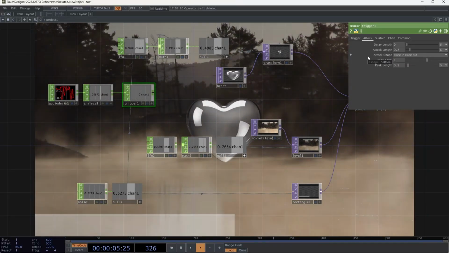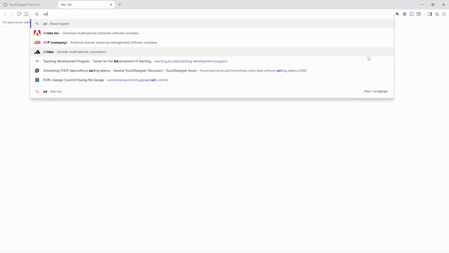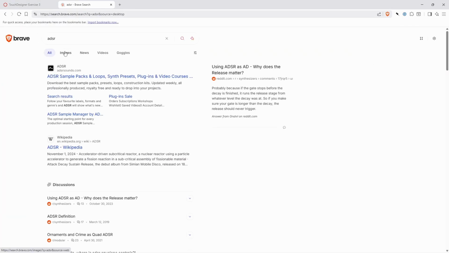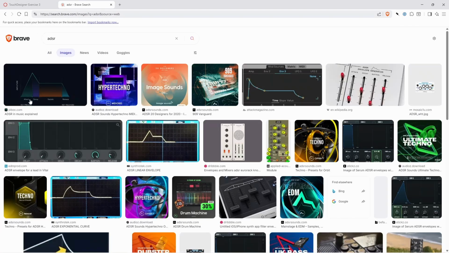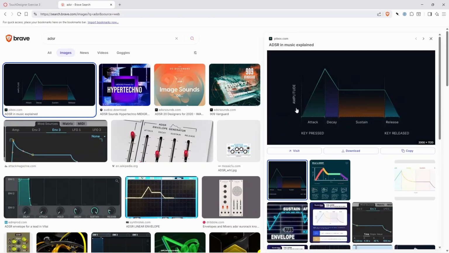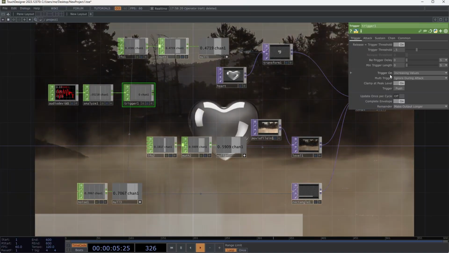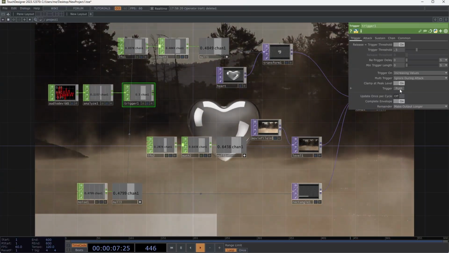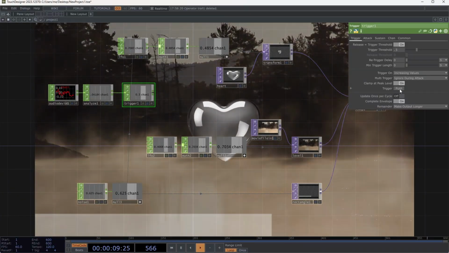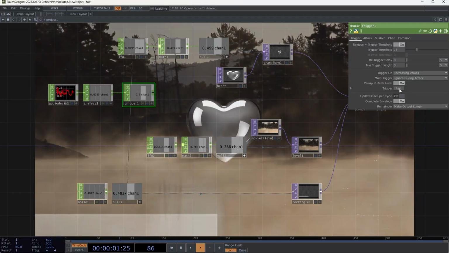envelope. Do we remember what that is? ADSR. Let's look at an image. There is an attack phase. So once it gets triggered, it goes through this attack phase. Then it goes through decay down to sustain, which it stays at until the trigger stops, and then it goes down, release. So if we click the trigger button, we'll see that happen. Click, it goes up and then down, and then it's in the sustain mode because I'm holding the button down.